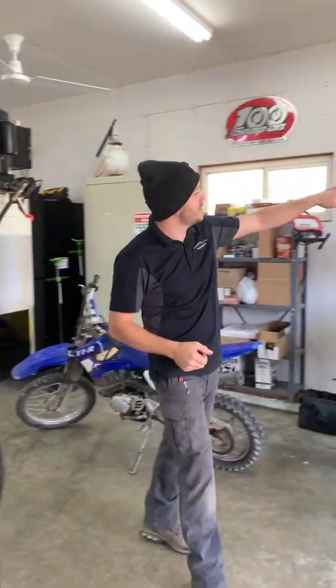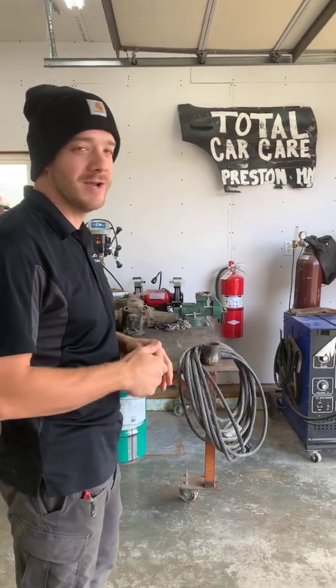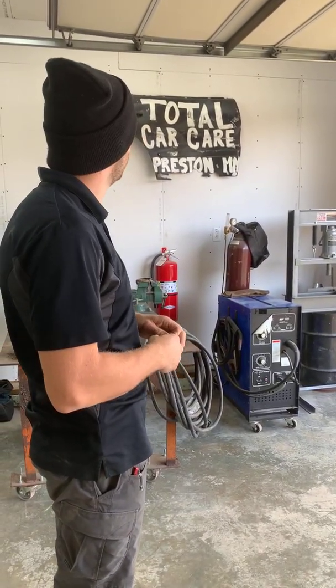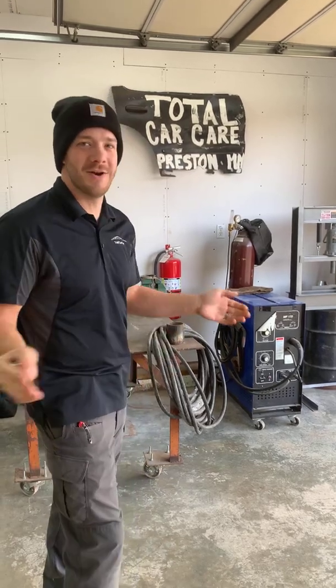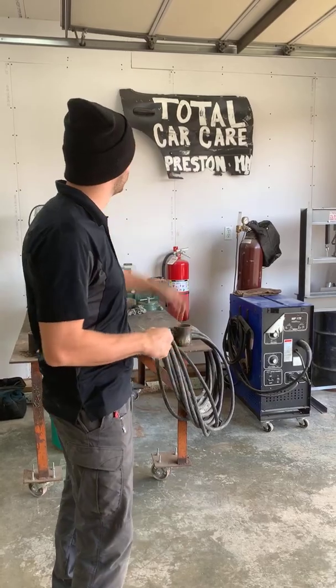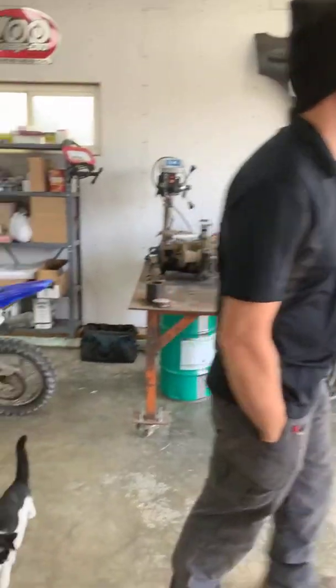The other thing I'll show you in here, I have the door from the Derby car that I ran this summer in the Preston Fair. That was one of those fun things that I really enjoyed doing while just getting started in business. So I saved the door because I thought that was kind of neat. Took a few hits, but that's okay. So let's move out to the trailer here.